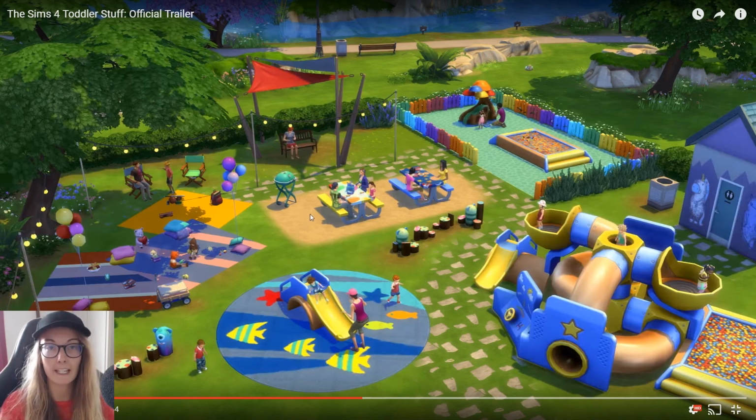In every park I now build or add to, I will add in a sand pit and then some extra toys for them. But that's all, really, they can have. However, now they have a ball pit and they have their own adventure playground. So they can join in with the kids and have their own fun on this. Like, this is a playground that the kids have, you know, like the pirate ship and the rocket, but now we have one for toddlers, which is huge.